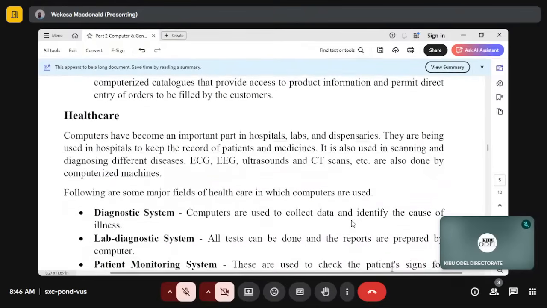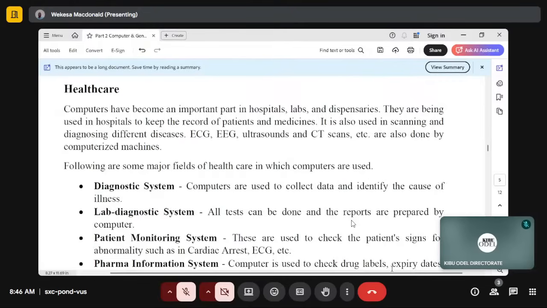Computers are used in healthcare, okay. Sasa ukienda kwa every clinic kuna computer hapo. Hata ukienda kwa hospitali watakuuliza jina yako, place unatoka, ulipie, okay, to hold the patient's data and to diagnose diseases, the CT scans. Unaonanga kuna MRI, those are computers, CT scans, X-rays, ultrasounds, those are computers that are used in healthcare. They are used to diagnose diseases.